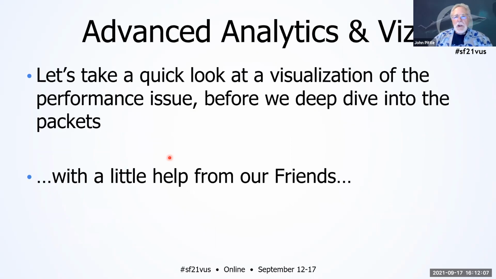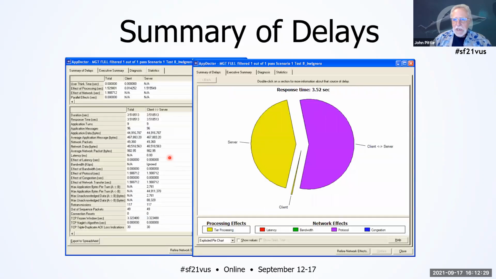So I want to just show you quickly, I took some of the Wireshark captures and I put it into a visualization tool that I use as part of my toolkit with some advanced analytics. And I want to show you what that looks like at a high level before we deep dive into the packet. So I call this a little help from our friends.